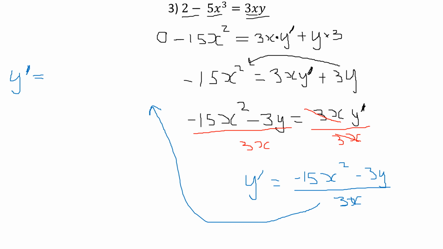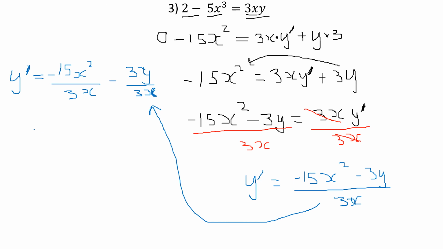So this whole thing here can be written the same as negative 15x squared divided by 3x, minus 3y over 3x. What I basically did there is just split the denominator, right? If I were to put these two fractions together, I will end up with what I have here initially, right? So I didn't change anything. I just separated the fractions. And I did this so that you could see the breaking down process easier.